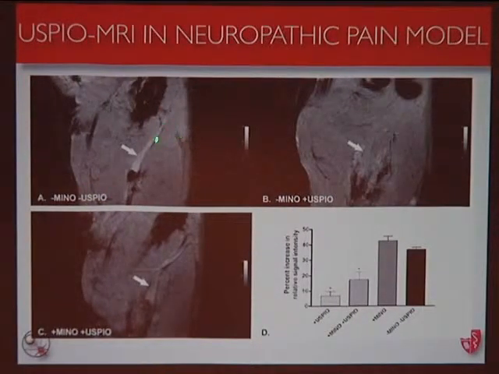And this is a normal nerve in the T2 weighted image. So the nerve shows bright. If you administer this iron oxide preparation, theoretically, and we've shown histologically, which I'm not going to show here, macrophages take up this iron oxide and they turn the nerve dark after the injury. So we see macrophage recruitment to the nerve injury. And then if you hit them with minocycline, you can actually retard macrophage recruitment to that nerve, and the nerve brightens back up to normal again.